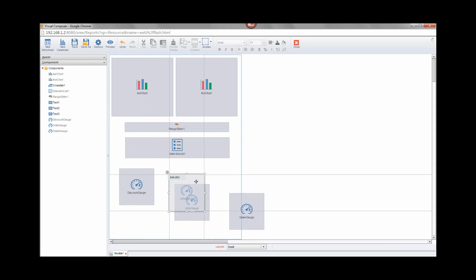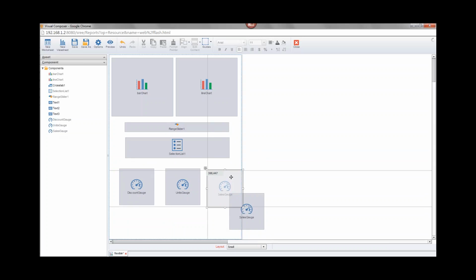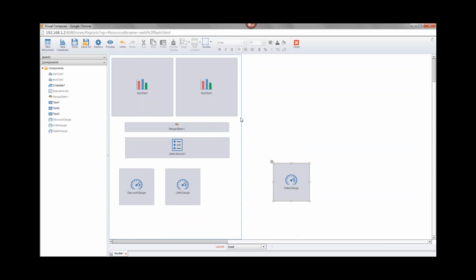It doesn't even matter if you stay in the guidelines or not, right? So if I put a component out here outside the guidelines, it will still all scale to the screen, right? The takeaway here is that the guidelines are just for informational purposes. They don't affect anything. They're just to help you visualize what you're laying out. But if I were to put this gauge out here, when the dashboard is viewed on a small device class, this gauge will still appear, right?